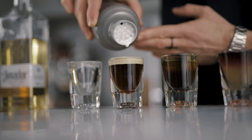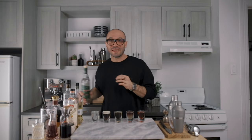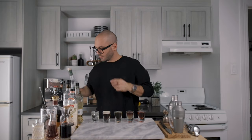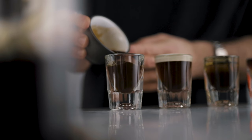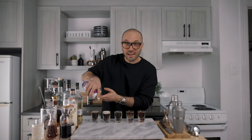The last one: the Opal Cafe. Another coffee shot. We start with half a shooter of sambuca — use whatever brand you like. Then add another half shot of freshly brewed espresso. We top that with whipped cream, because no shooter compilation is a good shooter compilation without a shot with whipped cream. I don't know who said that, but I'm sure it's true.